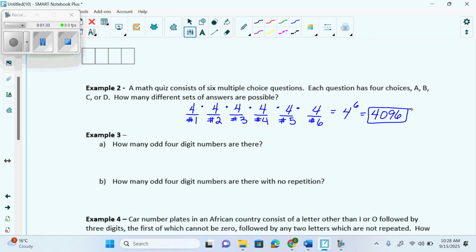Everyone paying attention so we don't lose you? It doesn't say on here that I can't repeat. So if it doesn't say that, then that means I can repeat numbers. I could have like a 1, 1, 1, 1, right? Okay. So I know I need a 4-digit number. So I'm going to go 1, 2, 3, 4, and it needs to be odd.